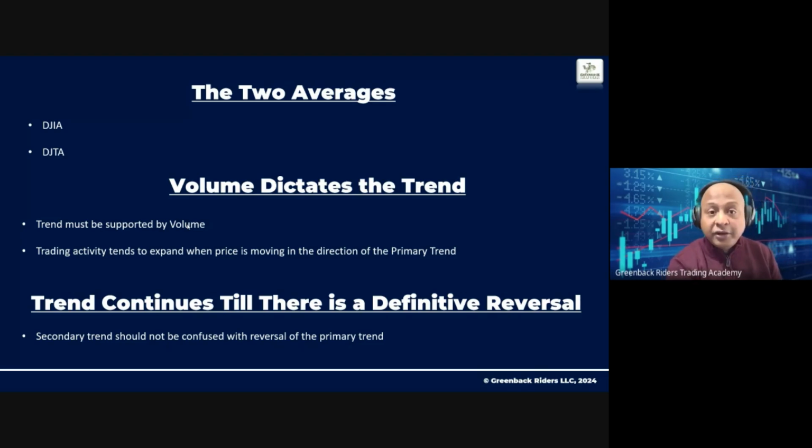You can look at the regular volume bars that are coming below the chart. You can look at the market profile. You can look at the volume profile. There are several tools in which the volume is represented. You can look at net delta. Net delta means, on a specific time frame, how many buyers were there versus how many sellers were there.